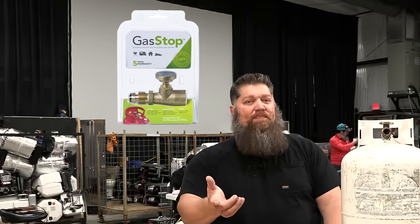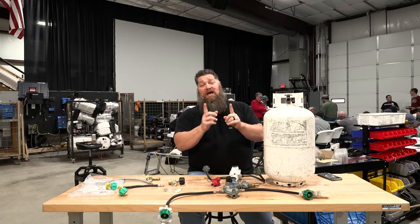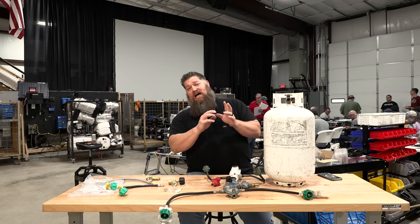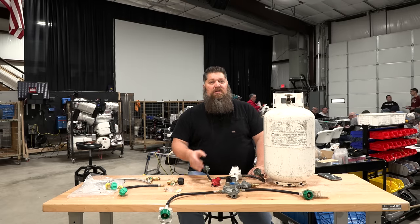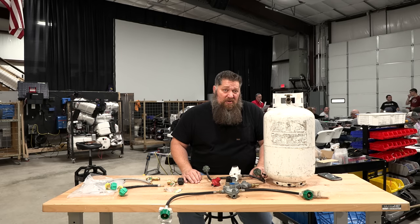Typically I've never talked about it because I'm very serious about not driving down the road with the propane on. However, there are certain circumstances where it's kind of a catch-22. If you're traveling up north, it's very cold, and you are traveling from one destination to another, your pipes are going to freeze if you have not winterized — and in that case, some people may actually be running with the propane on.